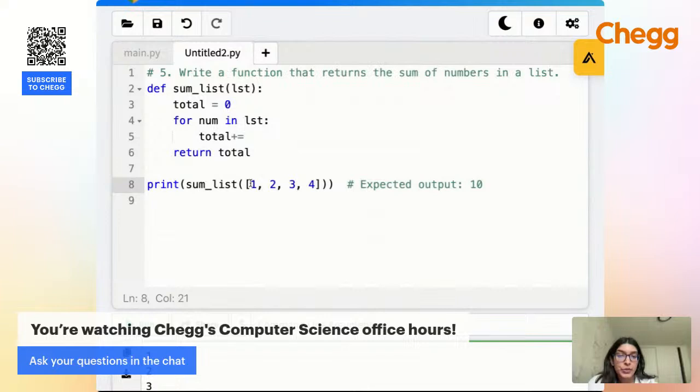So imagine you're going through this list. The first item that you have is 1. You want to set total equal to 1. And then when you go to the second item, do you want to add 1 to total or do you need to add 2? So in this case, what we have to do is increment total by num each time, because that is how we're progressing through it and making sure that we add the actual values itself and not just the counts of each of them.